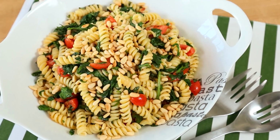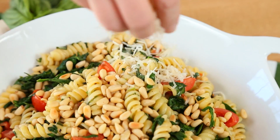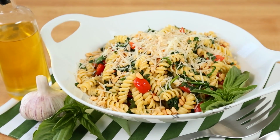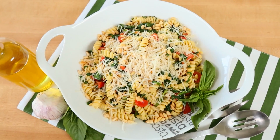Pine nuts are amazing on their own, but toasting them takes them to a whole other level. And then another good helping of freshly grated Parmesan cheese. And there you have it, my loves. Dinner is served. Super simple, really, really quick, which I, of course, love.